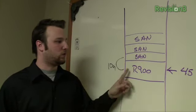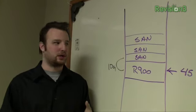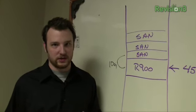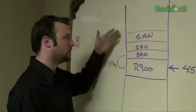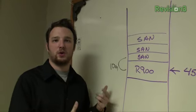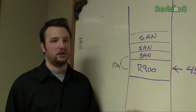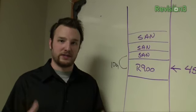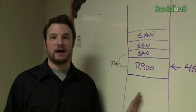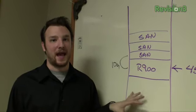So we'll get into some of the more specifics of VMware with Virtual Center Server, vMotion, and the disaster recovery and high availability systems a little bit later in the series. But I just want to let you guys know that not only the cost to purchase the 45 physical machines, think about your cost to cool, to power, and to back up these machines. I'm going to leave you guys with that thought and check back next week when we're actually going to get into the nitty-gritty of how we're going to go about architecting this solution. It's a lot cheaper than you guys actually think.